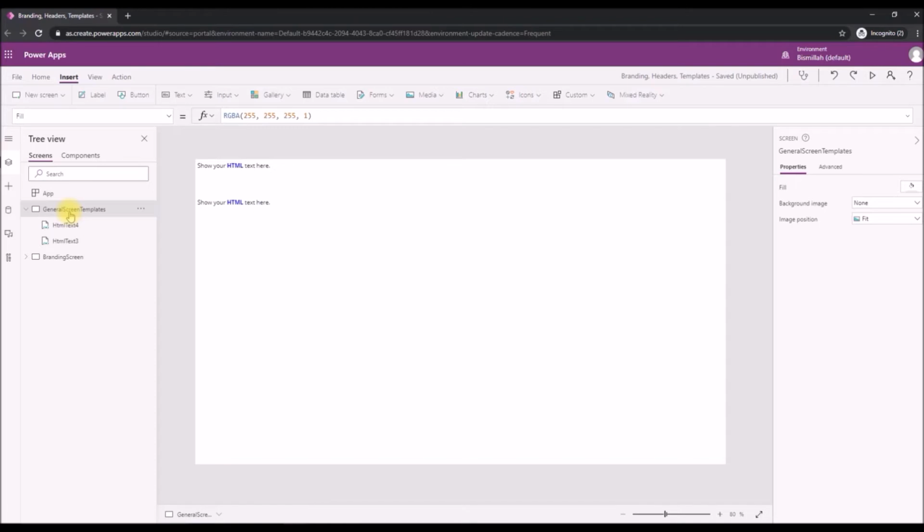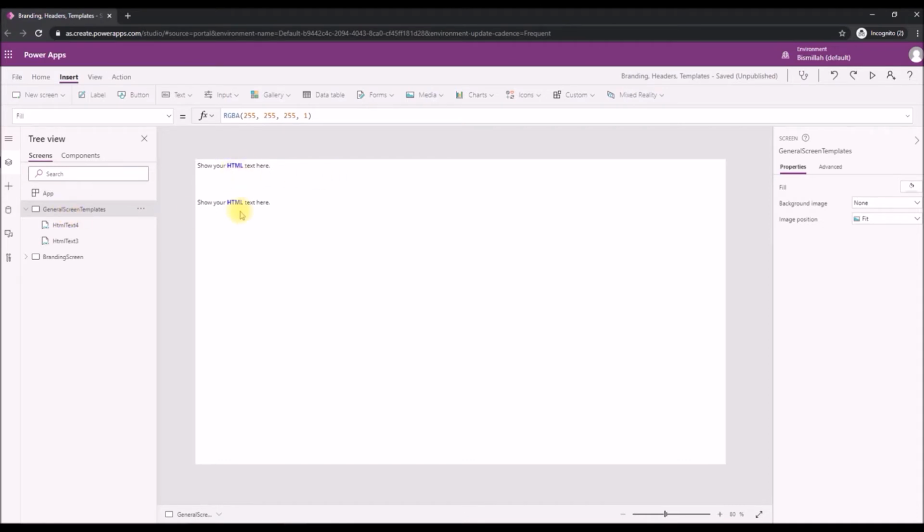Yeah, and we can create another template for starting up, another template for landing screen, another template for admin use, and that is also fine. And if you want to classify based on departments, if one app is being used by multiple departments and you want to create a different type of templates, you can create. But this example is just for a general screen, so that's why I'm calling it a general template. You will see how it works.